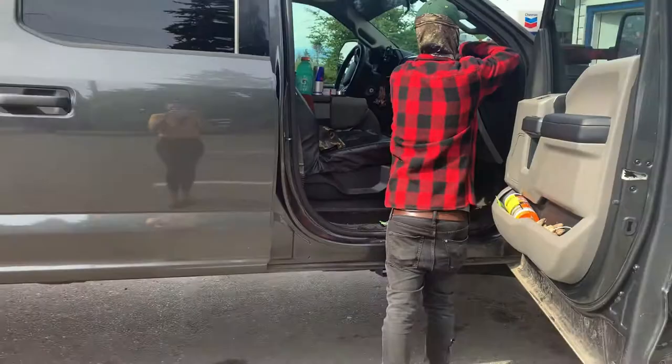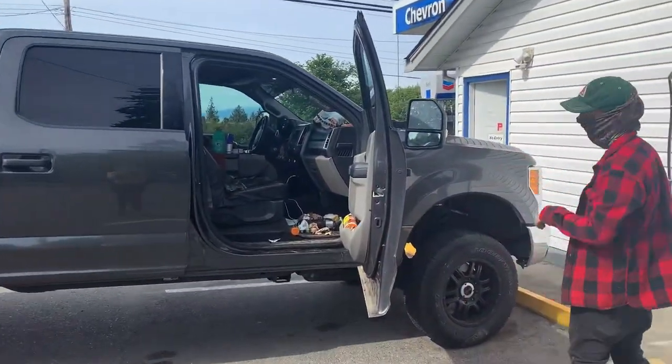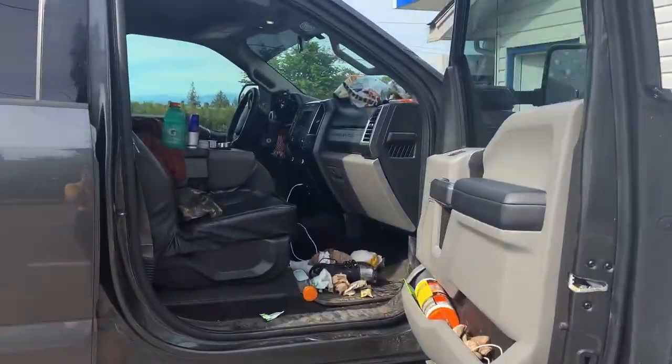Yeah, this is Jordan's truck. Not mine, the other Jordan. The Brapp mobile. An older one would suit us better.